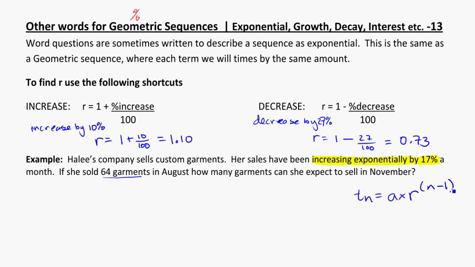So lots of information in here, but we've got to figure out what's going on. First thing I might remind us of is actually our formula. We have TN is equal to A times R to the power of N minus 1. So we need to know the first thing, and we need to know the ratio, and then we need to know N to be able to figure out what's going on here. So I might go with finding R first, because I can actually get that. I'm increasing exponentially, so I'm increasing by 17%. R is going to be equal to 1 plus 17 divided by 100, or 1 plus 0.17.